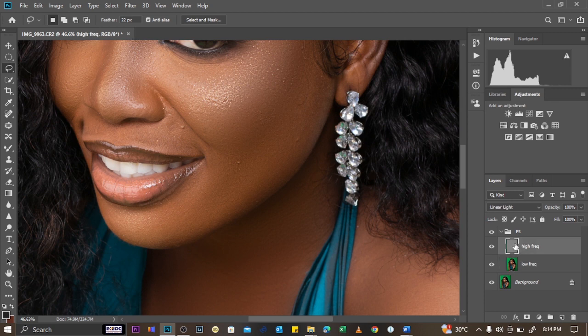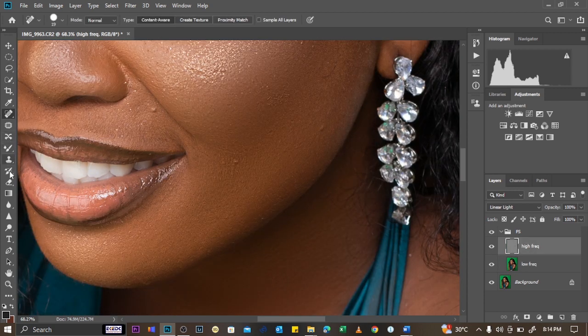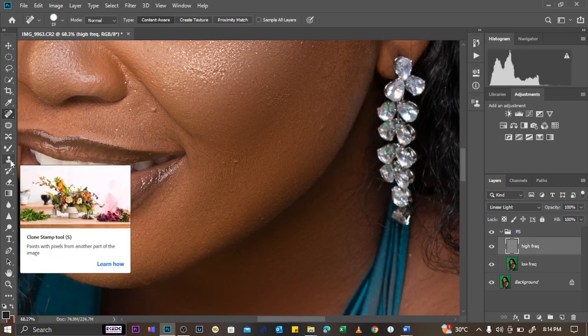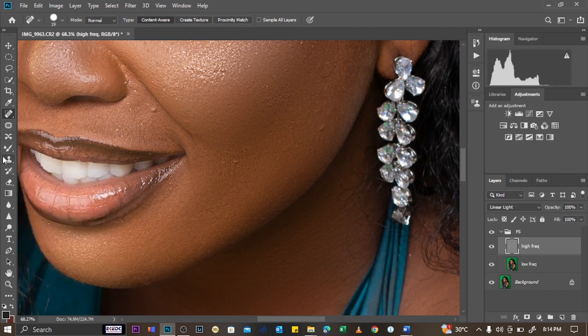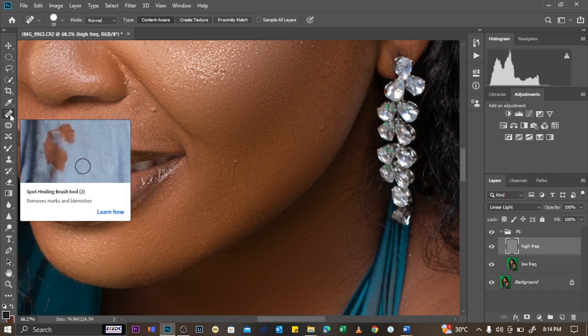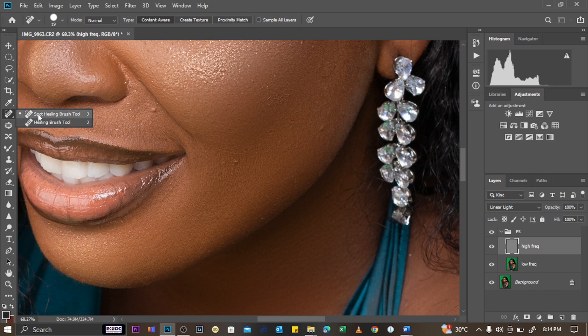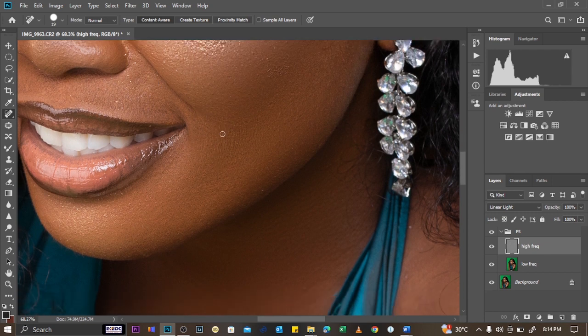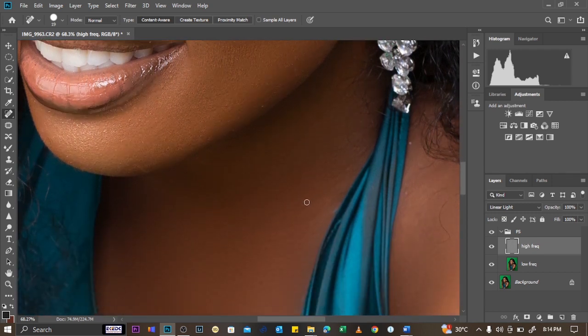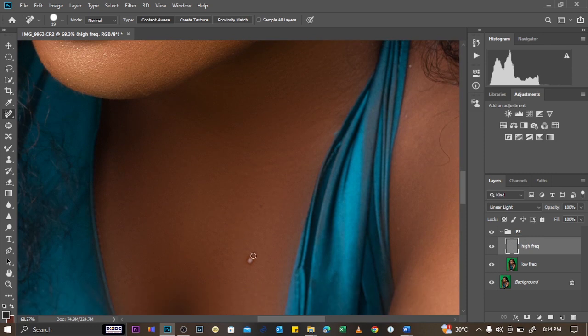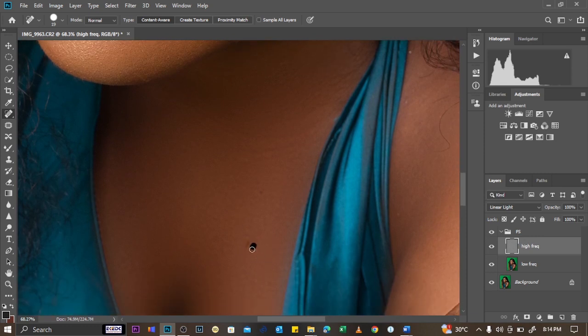So what I want to do now is take away all these blemishes. I will come to the texture layer. I can use clone stamp, I can use patch, I can use spot healing. Spots is the most automatic of them all. So for this spot, just click on it like this, and Photoshop will automatically remove the blemish for me by itself. But if you don't like it, you can always use patch, or clone stamp, to do it by yourself and choose the part.